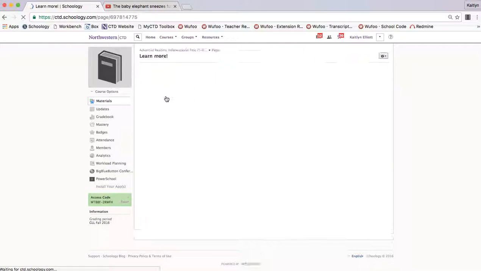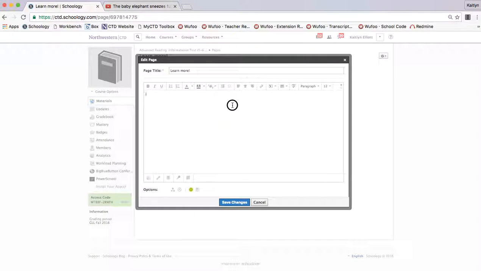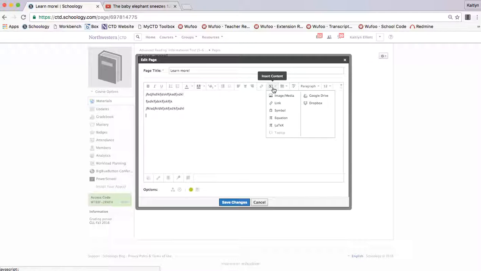In order to add a YouTube video into Schoology using the embed feature, all you have to do is go to your page or discussion board, edit, and for example, you'll probably have text in here already, and if not, that's okay. You can add it at the beginning, but just to show you that the video can be placed anywhere, just make sure your cursor is blinking, and then you'll go up to the insert content icon, and you'll see you have different contents that you can upload.